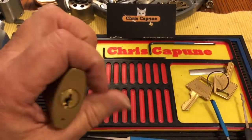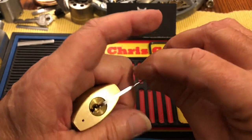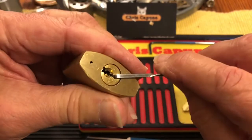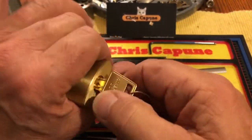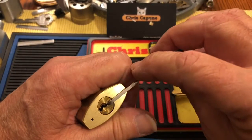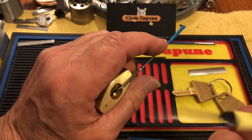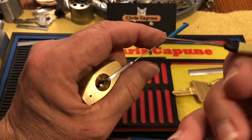We'll see if we can do this Stock Lock Sunday and get into this little guy. There's a little movement on the core — these only go one way, they don't go counter or anti-clockwise, they go clockwise. So pick in hand, I'll use my Sparrows Euro Medium, which is over a year old now.